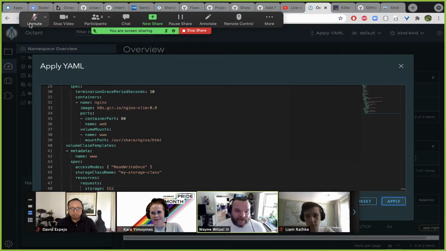I think this is also something for when we get into rich error handling, where you could apply this, it would dismiss, the server would respond and say, "Hey, that failed," and then in the error viewer you would be able to open up the YAML that you attempted to apply and also see the error, highlighted in the actual editor, for example. Like, here's why it didn't apply: this line here, you can't have those characters in an image name, since image names only allow a certain set of characters. So yes, you're right, it's a bad experience.